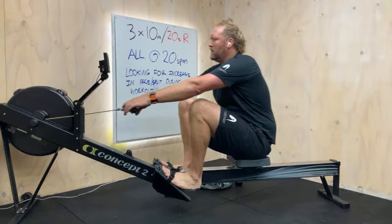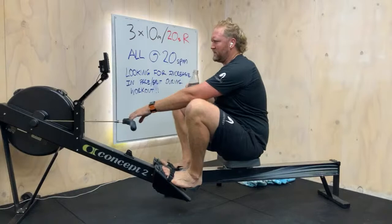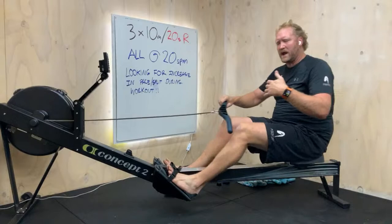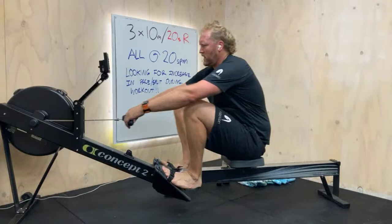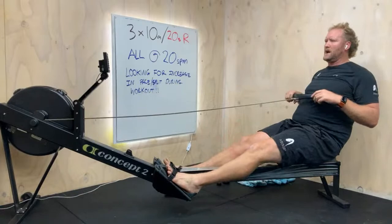Right, good. Okay, last piece coming up. I think I did about another 15 meters there. It's good. Okay, same again. Here we go. So last piece, have a think about how you're feeling. Physically, mentally, part and parcel. Think about, did you go quicker the last one? Can we squeeze out another 0.1 of a split, another meter? Don't think you're going to do another 100.